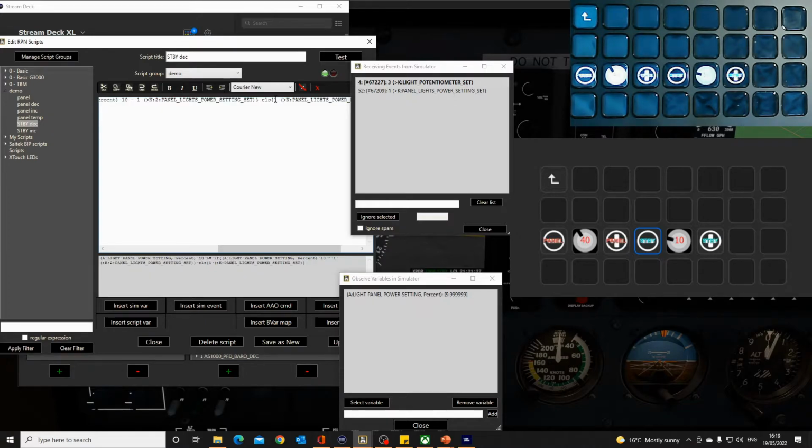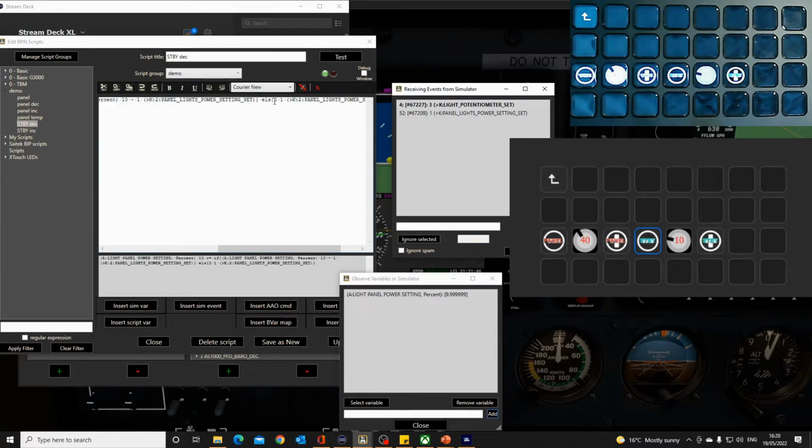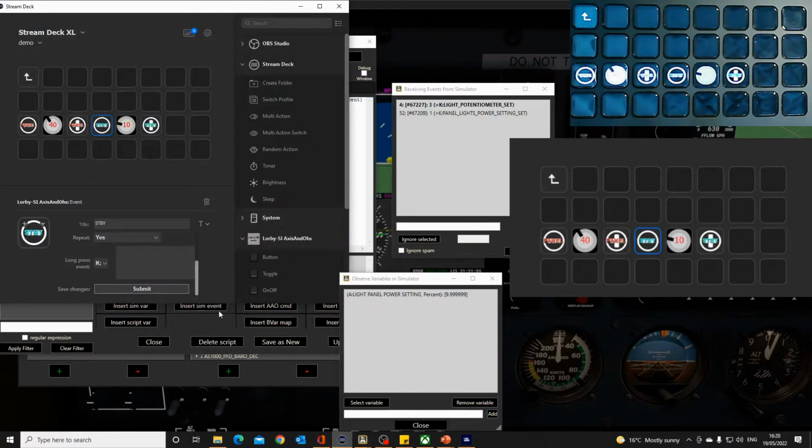So no calculating, no messing about, set it to 0, and it's still got 2 values sent to it. It's setting its number 1 panel lights that we're setting, and we're going to send a 0 to it. So that's what to do if it fails the test here. So I'll update that and just demonstrate it working.